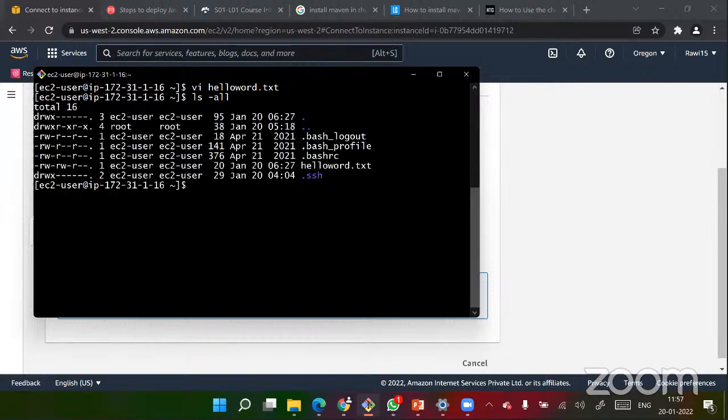After that, I have to use an exclamation mark. It will save the file. Okay. After that, what happened? It created a .txt file. So I want to see that file. Yeah, hello world.txt.